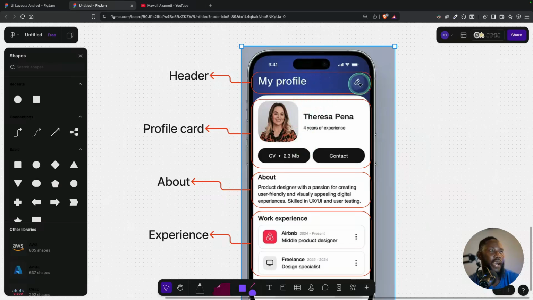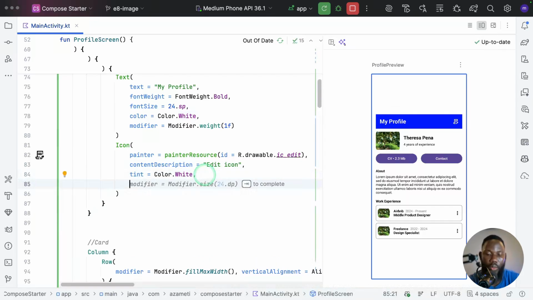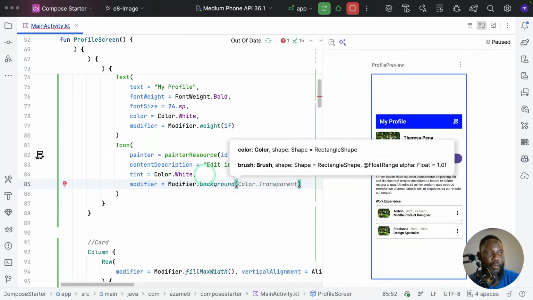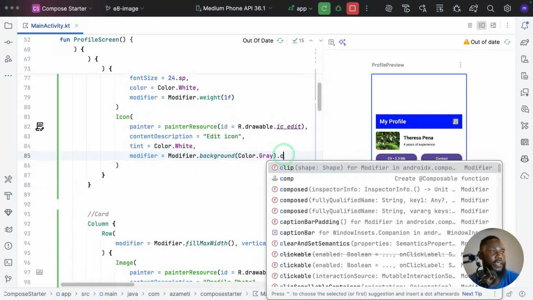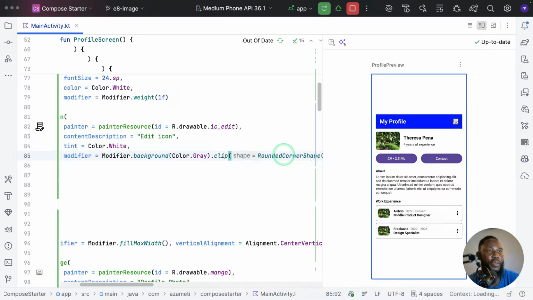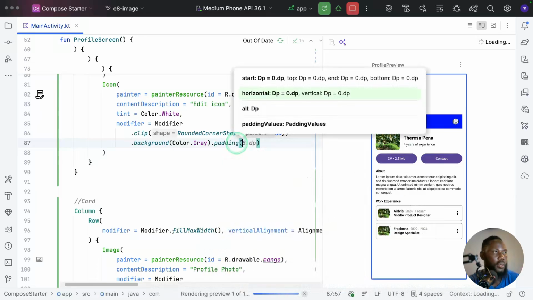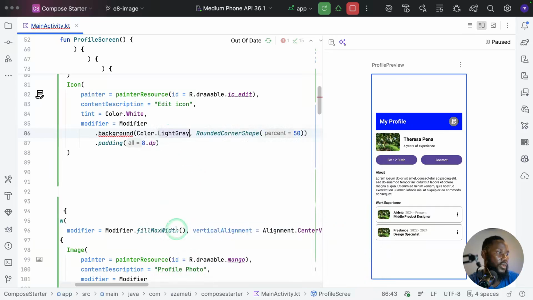Yeah, so the icon has some background, so let's see how we can style it. So we use the modifier, set the background, and then pass your color. We want to make it gray, and then set a shape for it. So you just apply some padding. I think the color is too dark, you can use light gray.